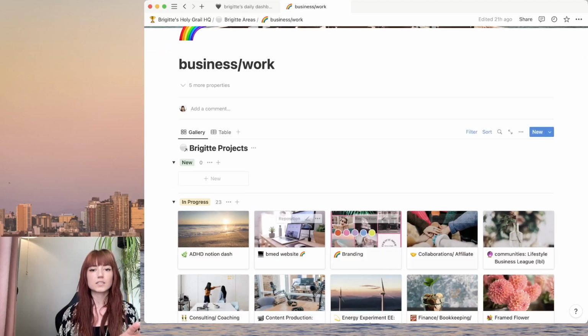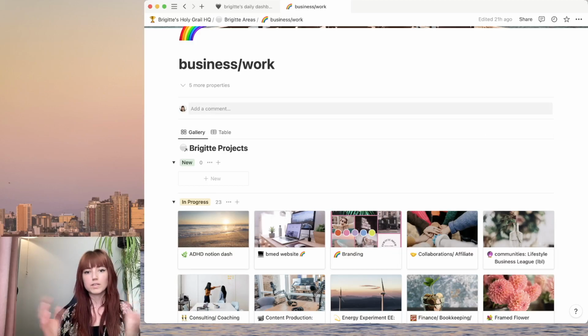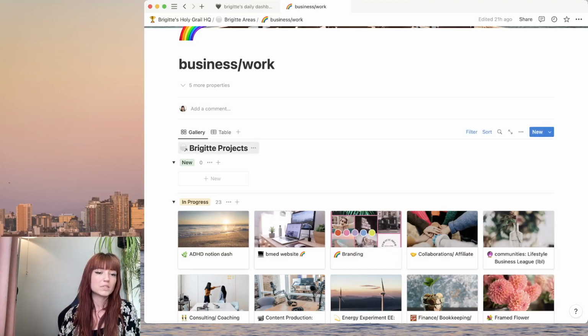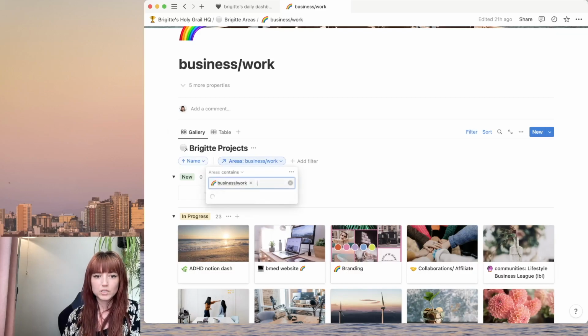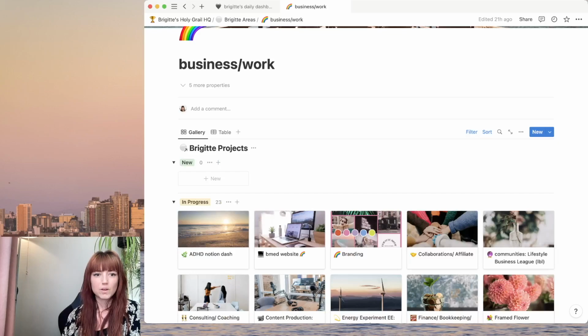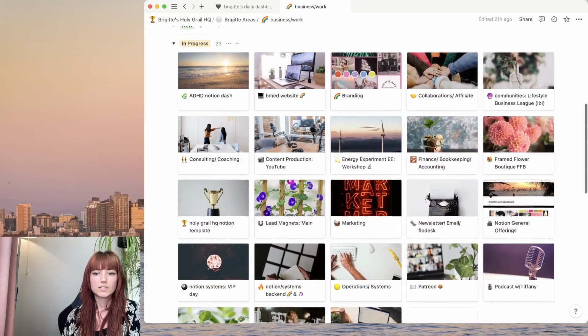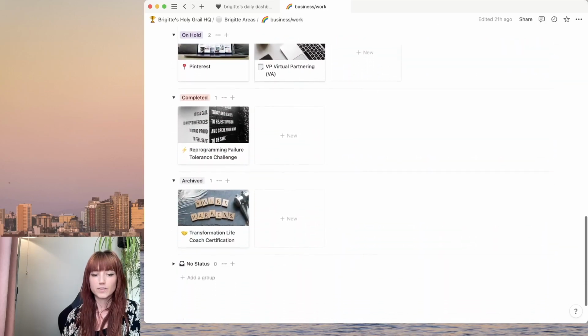Instead, I customized this page to be exactly what I want or need to see here. And all that I want in here right now for my business area is a view of my projects database. And I've got it filtered here just to show me my business projects. So that is all that I've got on this page here.